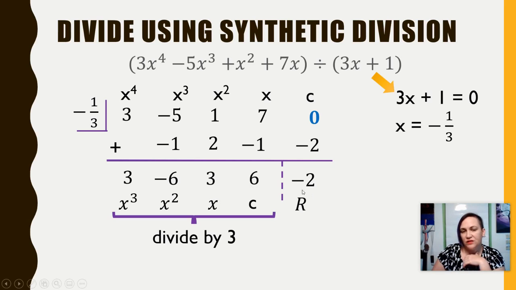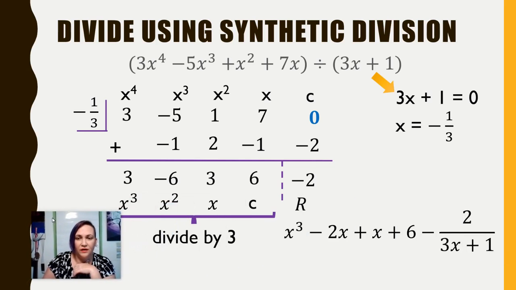And then we don't have to divide the negative 2 by 3 because we're going to just divide the negative 2 by the original denominator, the 3x plus 1. And we talked about this last week. For your remainder, you can have it adding a negative 2 up on top, or you can have it just subtracting the whole fraction. You have to have some sort of symbol between the constant and the fraction. So make sure that you put a plus sign, or if it was a negative, you can put a minus sign there. This is the end of our synthetic videos.